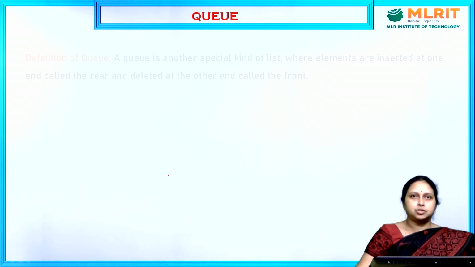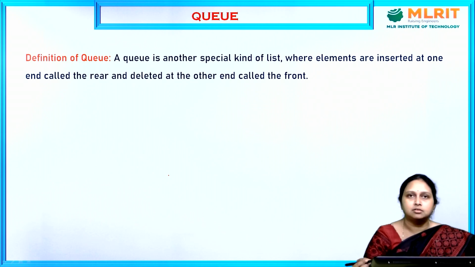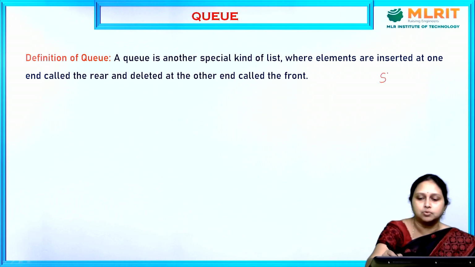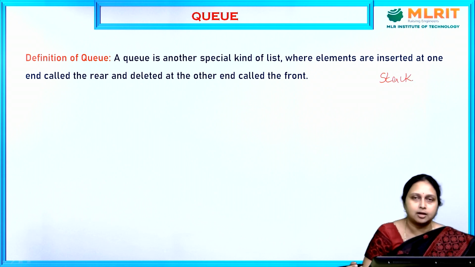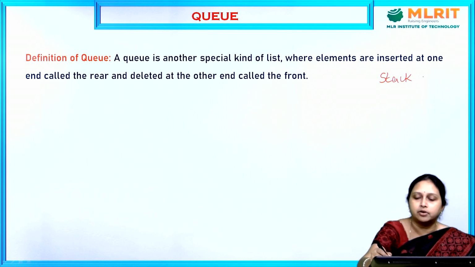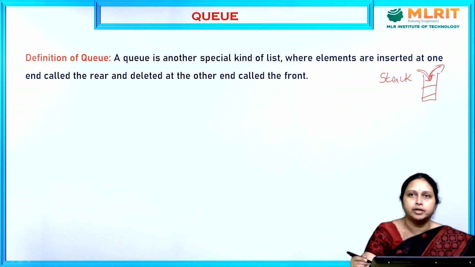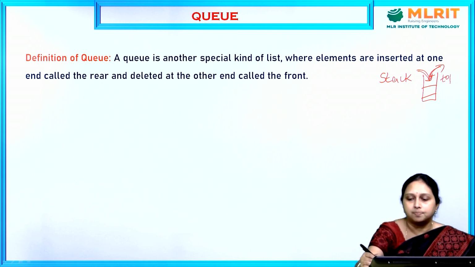Let us see what is Q. As we discussed in the starting itself, we have some applications that will follow the data structures called stacks and queues. Already we have completed what is stack. In some situations we are going to perform insertion and deletion only from one end called top, right? From one end we are going to insert and from that end only we are going to delete. That end is called top. This is one data structure we have seen. Some of the applications may be using this stack.